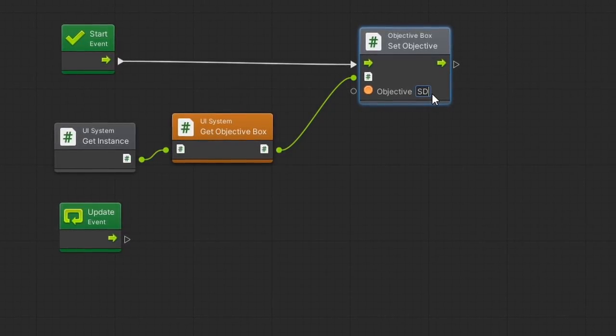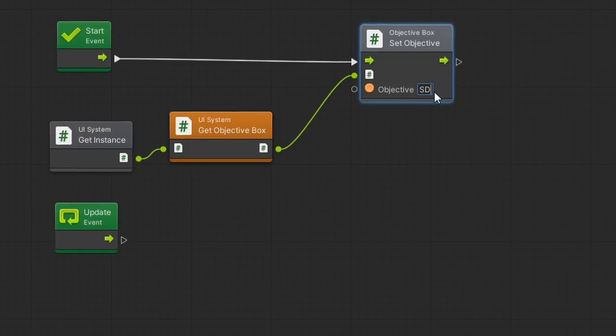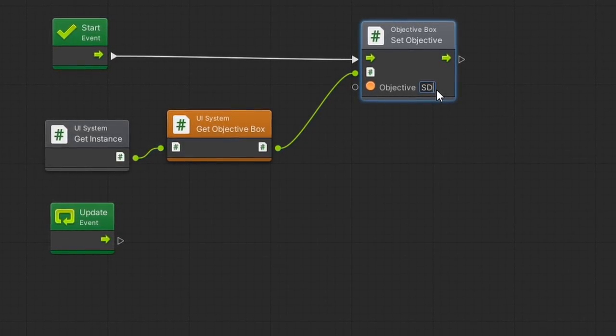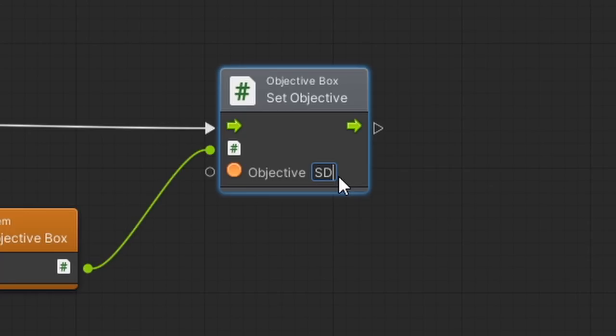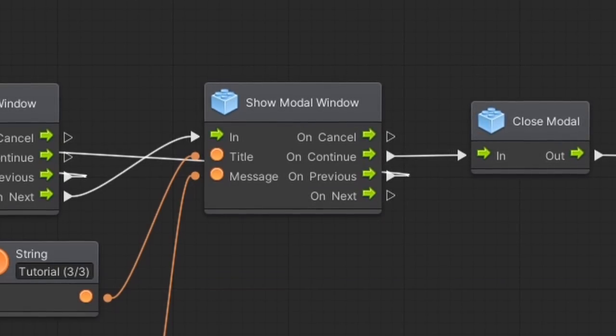But for me, it's a little verbose and requires us to manually go through and reference everything just to change that objective. I think it would be much tidier if we could just call a generic setObjective method and leave it to our code to handle. Fortunately, we can do this in Bolt by creating custom units.